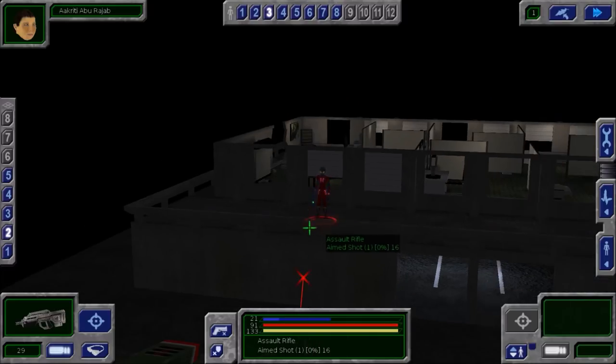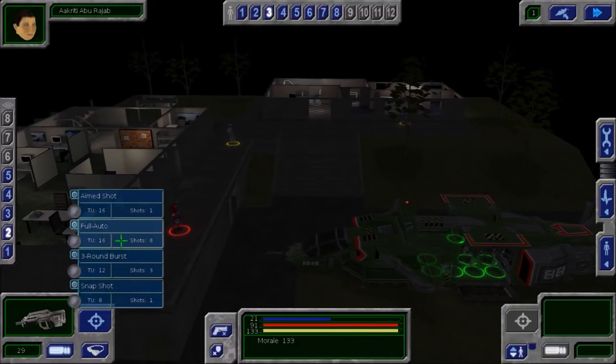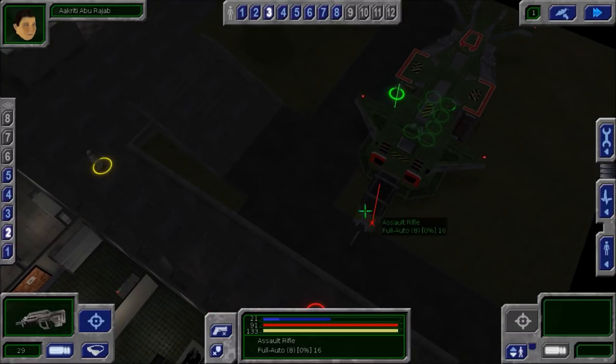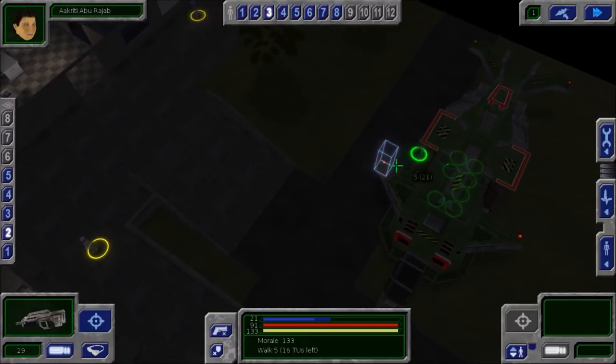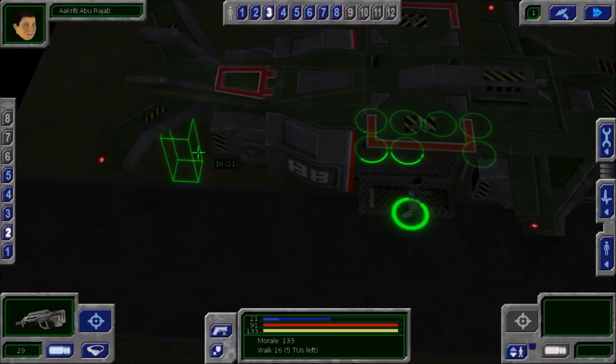No. That was a terrible shot. What did you hit? What did you hit? Full auto. Oh, no, you can't hit because there's a Sky Ranger in the way. Right. Right. Well, I don't want to get shot. We're going to try to avoid that this time. So let's go ahead and just hang out back here.